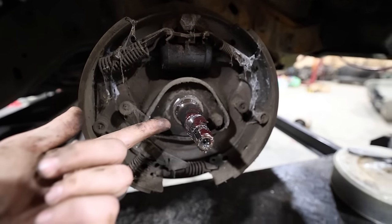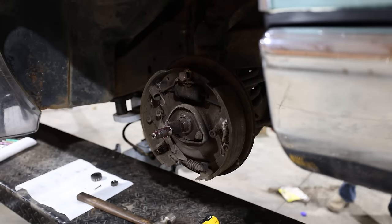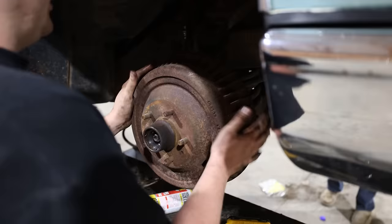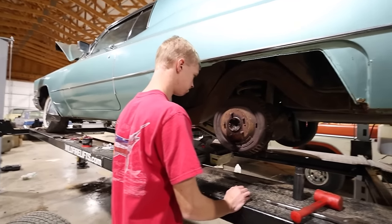I mean, look, the wheel bearing grease is still red, so it's basically brand new. All we're gonna do is just change out that little guy right there, because although the cups here look a little bit okay, they're not dry rotted, it's very rusty on the inside of that wheel cylinder. So I don't want to chance anything when it comes to having to stop a car that is this big. Fronts are done. Let's move on to the back.